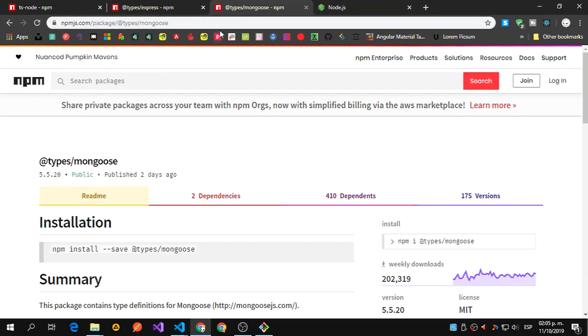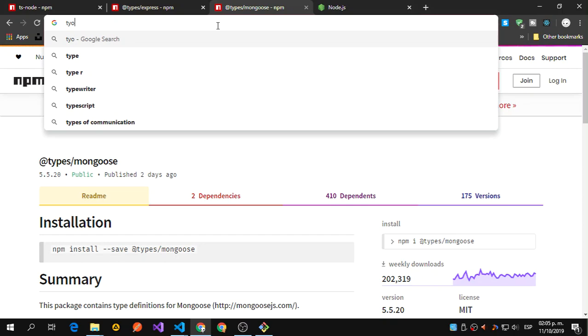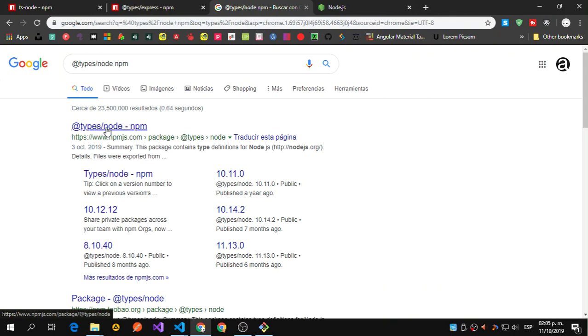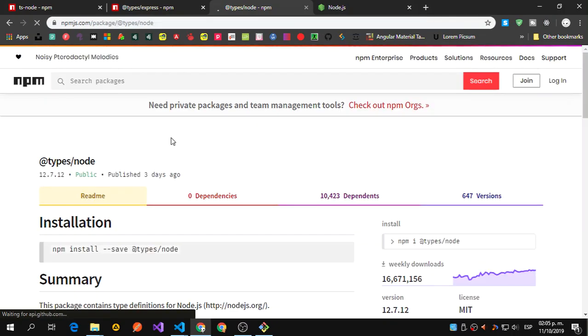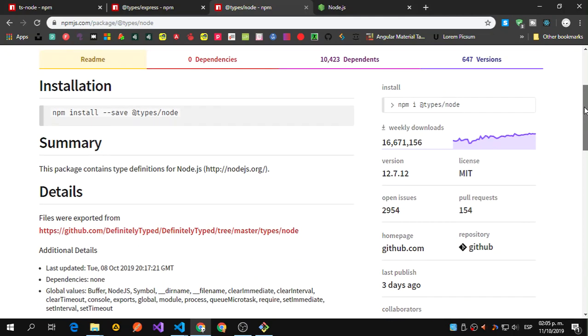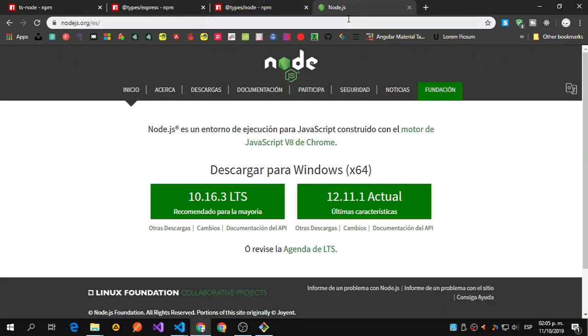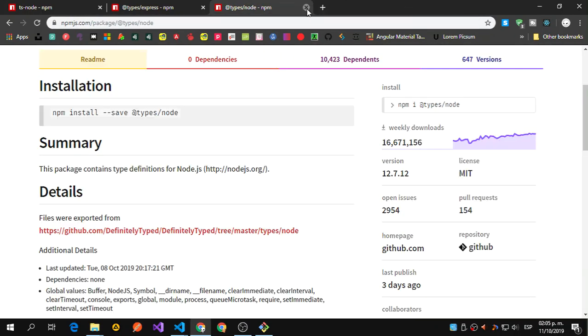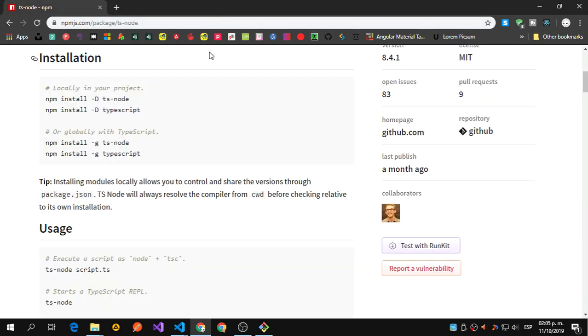Also, there's types/node, in case you have a problem. For the MEAN stack application I installed types/node because the file system wasn't working. I don't know if it was my mistake or it actually needed the typings, but we will see that in the tutorial. So let's close this, and this is done.